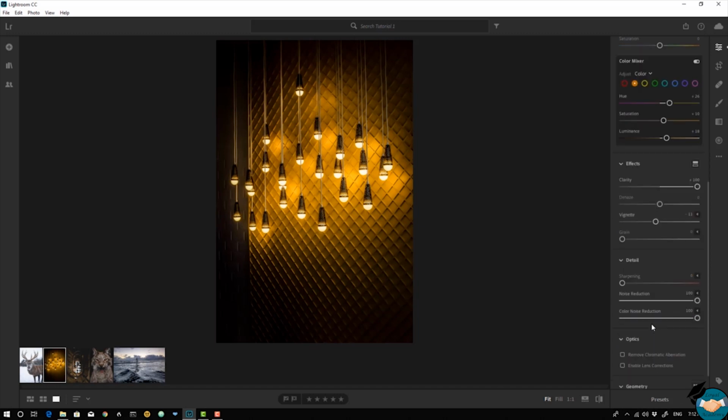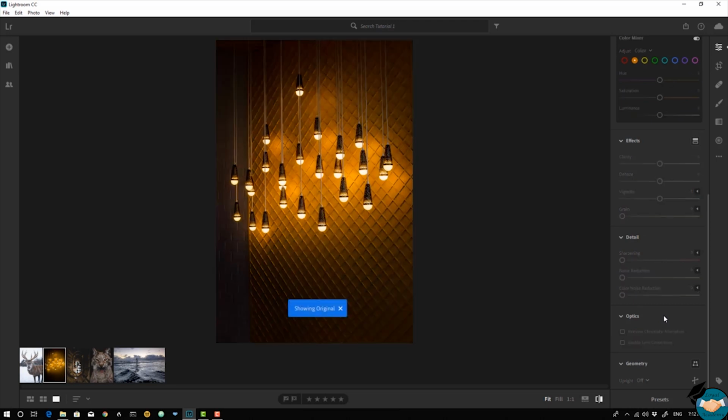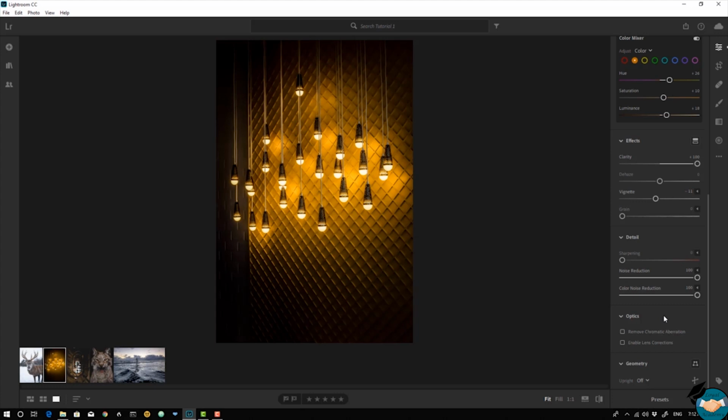We're then going to, well, let's reset it here, reset detail. We're going to noise reduction and color noise reduction all the way to 100 to try to drive out any artifacts that may be in the darker sections of the image. At that point, I'm going to click the key just below backspace, which will give me before, showing the original, and after. You can see what we've done is we've made this a much yellower image, a higher contrast image, and it really stands out now, which I really like.